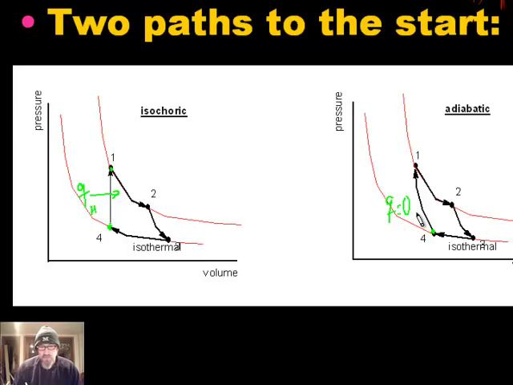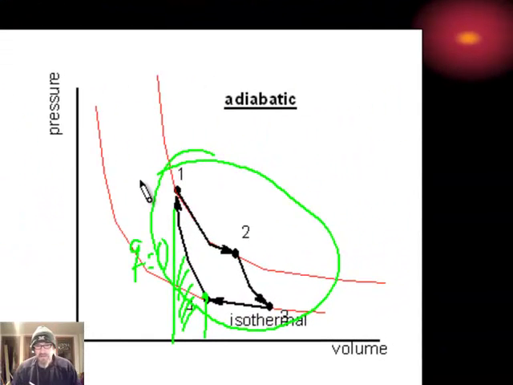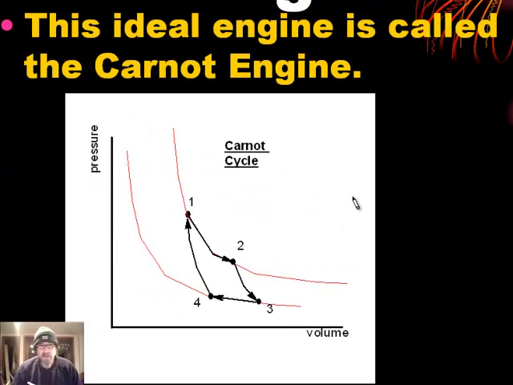There's no energy flow through heat, just a little bit of energy flow in this thin sliver of work that has to be done. Adiabatic is a better choice than isochoric, and so this is going to be your ideal system. This is the best way that you could possibly have an engine work. This ideal engine is called the Carnot engine and operates on this cycle called the Carnot cycle. It's named after Sadi Carnot, a French physicist and engineer who figured this out. And so the Carnot cycle involves this.